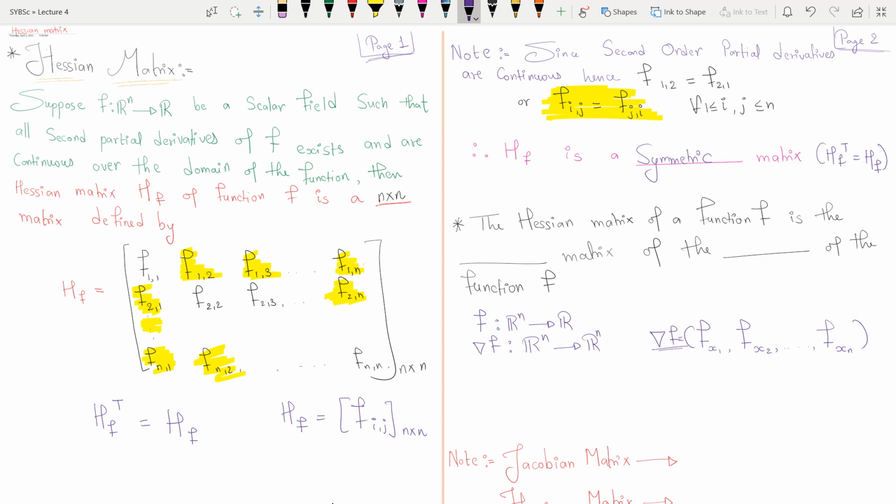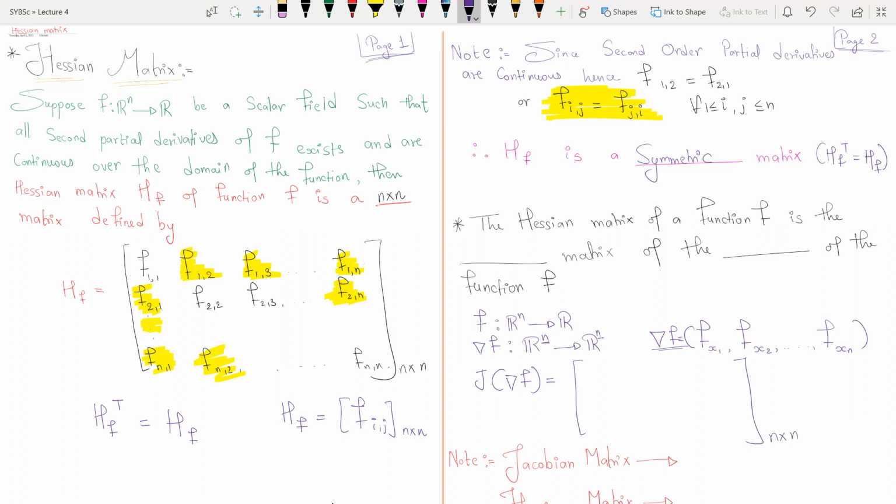So let me find the Jacobian of this gradient of f, which we actually write as df, but I am writing J since I want to differentiate between the Hessian and the Jacobian clearly. So this means the Jacobian of this. Okay, now all of us know how to find the Jacobian matrix. What dimension will it be? It will be n cross n, right? So it will be n cross n.